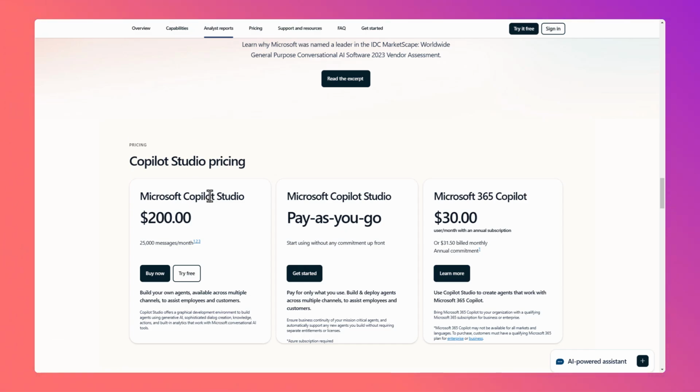Just for $200 per month, you will get 25,000 of the messages that can be used for AI bots in SharePoint. And if you want to imagine the bot that you want to create for 100 users, multiply that by the cost of a Copilot license. Copilot Studio subscription could be a very good option for you, and soon you will also be able to use the Copilot Studio pay-as-you-go model based on an Azure subscription. I love this approach that we will be able to do more with AI agents in SharePoint, so let's check how to bring them to Microsoft Teams.